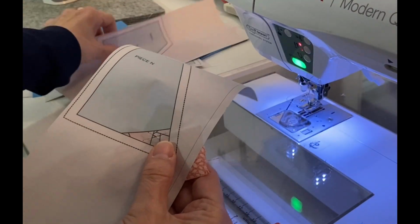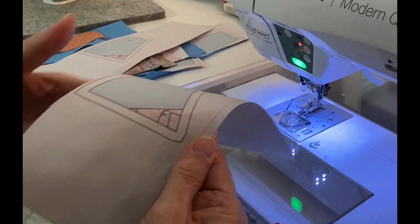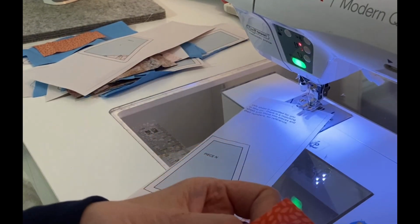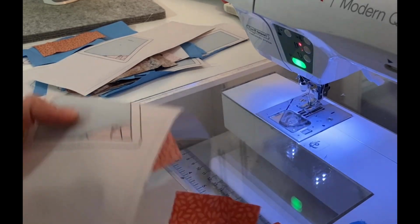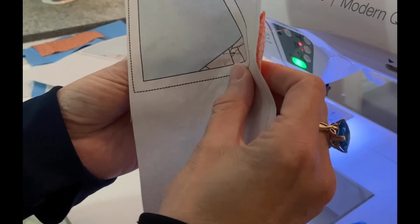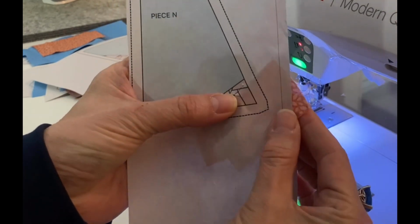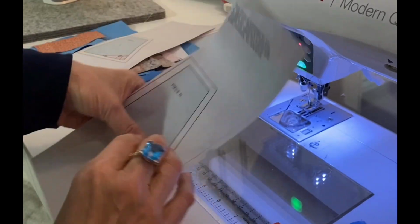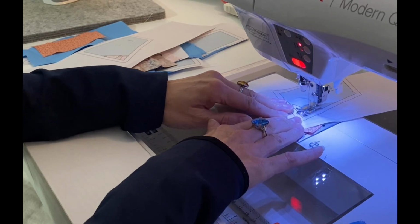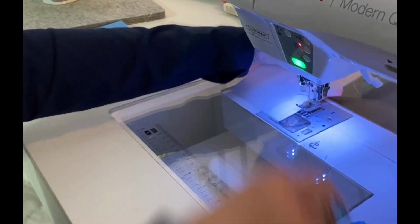All right, now it's time to add piece 4. I'm just double checking my numbers here. Where is piece 4? There it is. I'm going to grab my piece of fabric for piece 4. I'm going to place it right sides together with the fabric that's already on the back. I'm going to make sure that that stitch line is covered up. And we will stitch that line with 1.8 stitch length and get a couple extra stitches at the beginning and a couple extra stitches at the end.